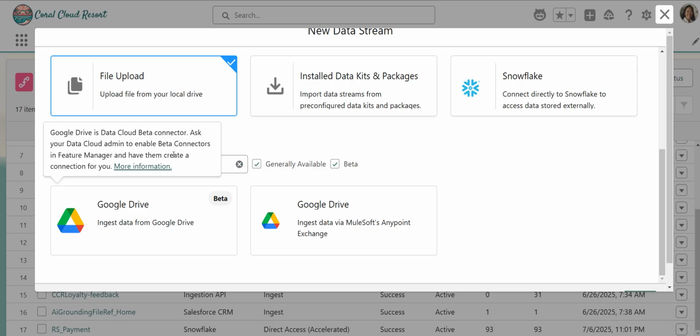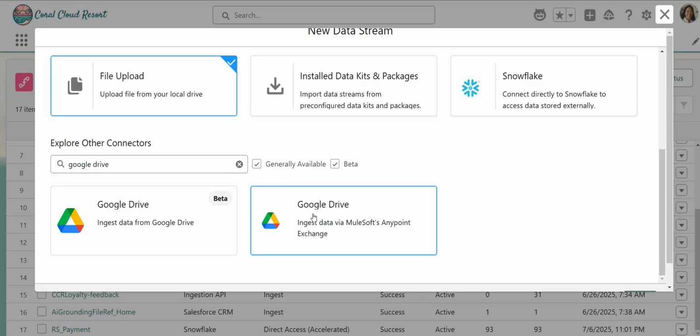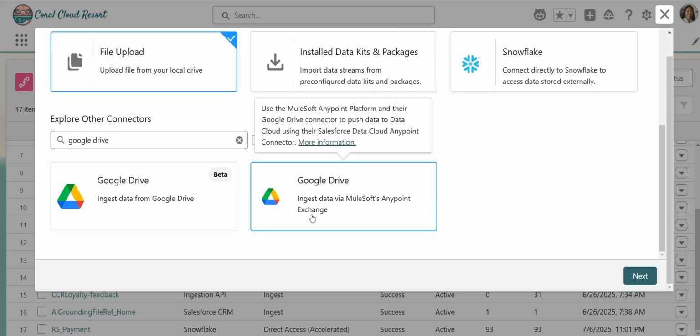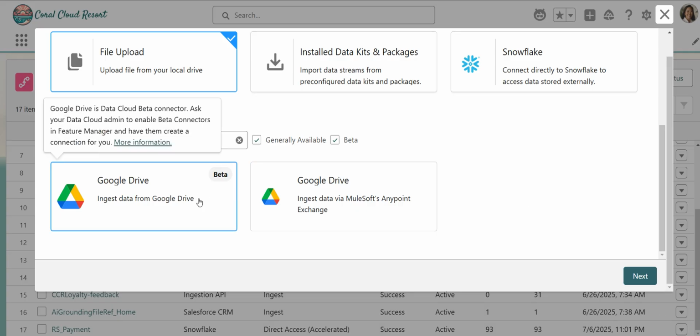Okay, it looks like our admin account doesn't have Google Drive, or it doesn't have beta connectors enabled right now. So, oh, okay. So let's not connect. That's not working either. Let's see. So let's try this one.